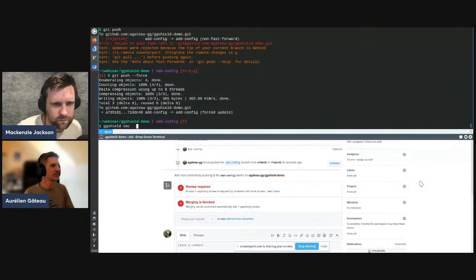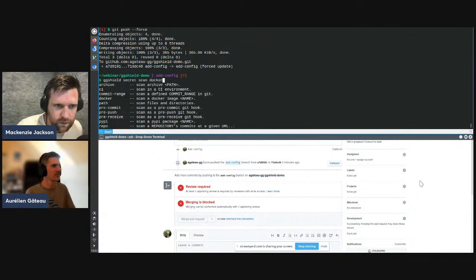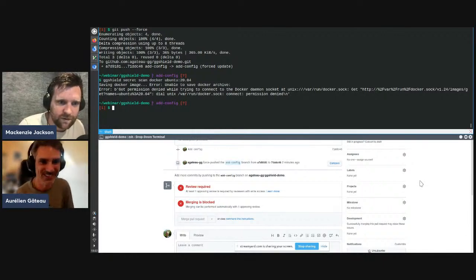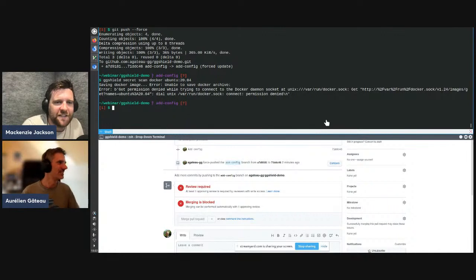So ggshield secret scan. If you can see here, there are lots of things, and I can say, okay, I'm going to scan the latest. Let's assume that I take an image I have locally, otherwise it's going to be slow. Bam! Oops! Sorry. This is how you would do it if you were not using my Debo user, who is not allowed to run Docker. But that's basically it: secret scan Docker and then the Docker image, and that will scan it.